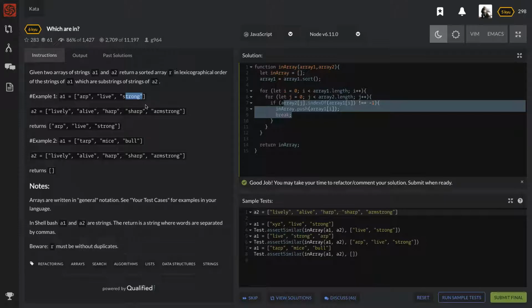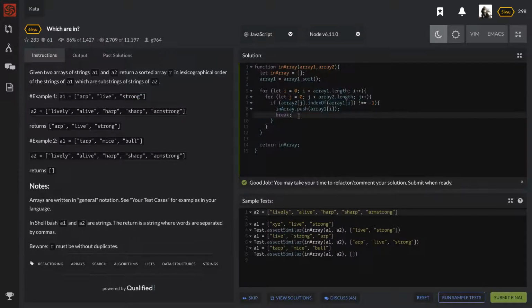And I didn't want to do that because I felt it was harder, the whole purpose of why we did this break. I felt like moving on to the next one of A1 was a lot easier when the array 1 loop was on the outside.